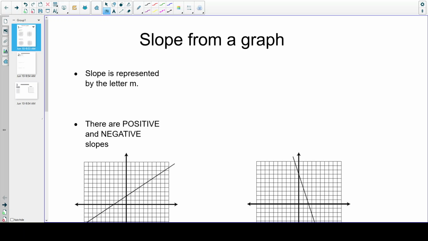The first thing we're going to talk about in the graphing unit is slope. So slope is represented by the letter M. Sometimes you'll see a fancy M. I'm just going to use a normal M like this. And then we often discuss slope as being the rise over the run. What does that mean? That means that to get from one point on my graph to another point on my graph, how much up do I have to go or down, and how much left or right do I have to go? Okay.